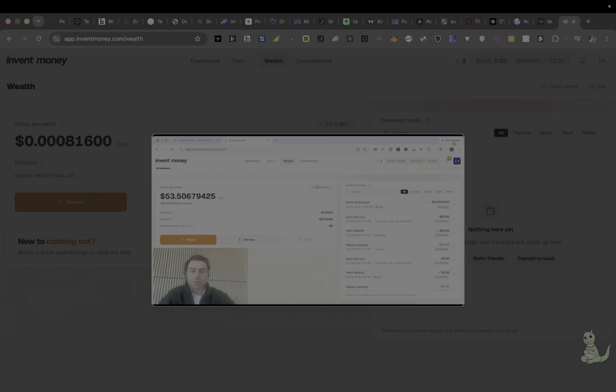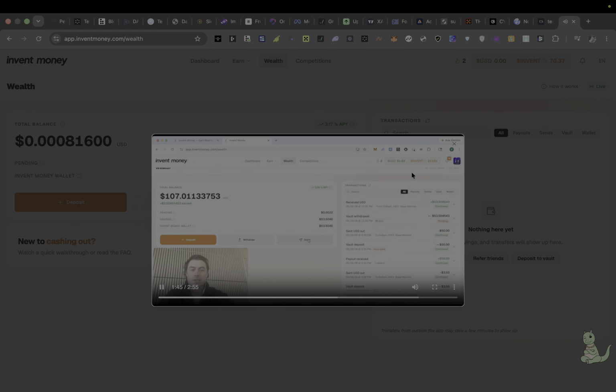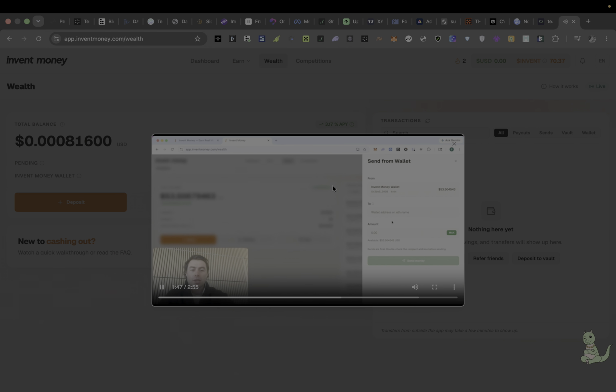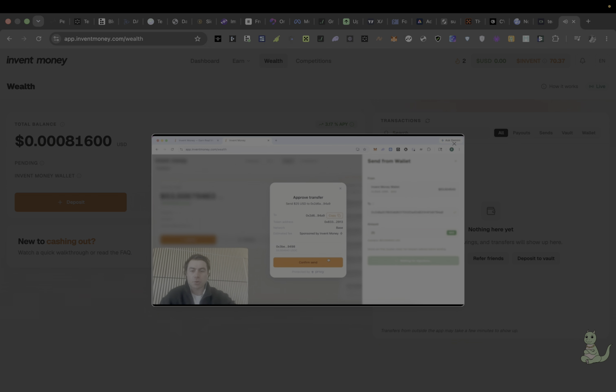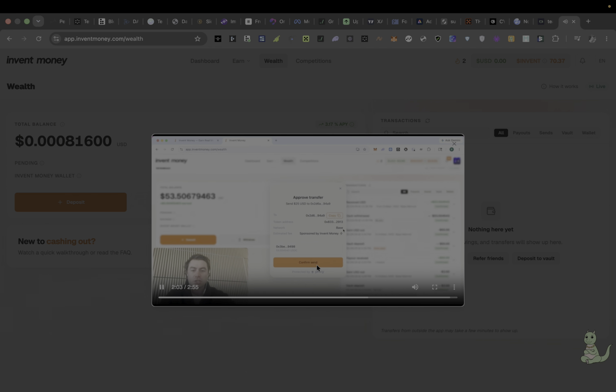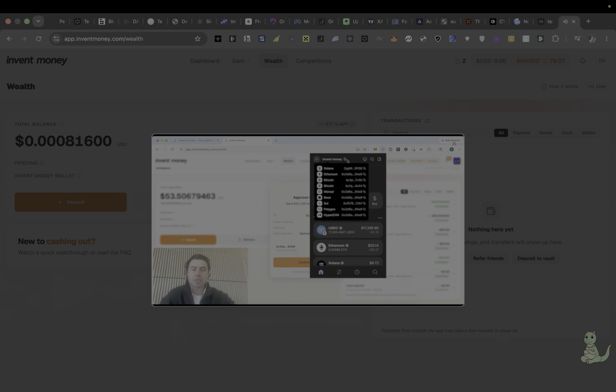As you are saving, you are also earning additional USDT on the platform, excluding what you've earned on the platform. Once you withdraw from savings, you click on send, input the address you copied either from the exchange or from your Web3 wallet, then click confirm send, and that's it. You will receive your money in your wallet. This is to show you that this platform is actually paying.